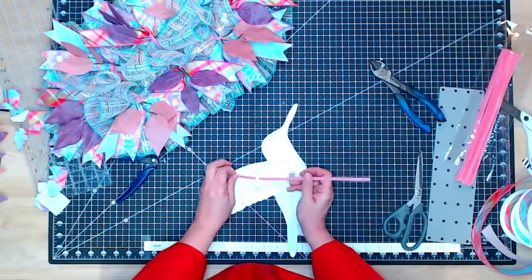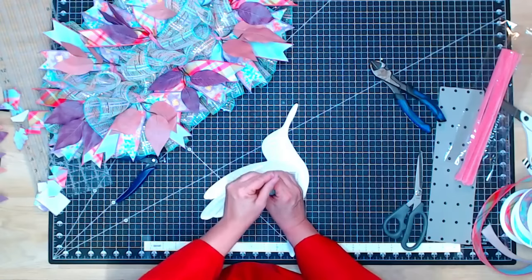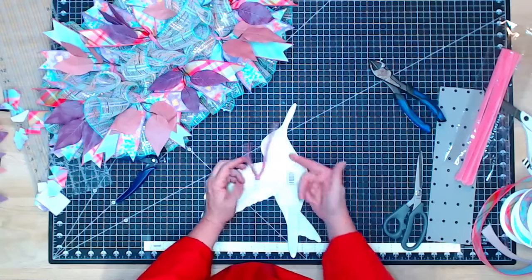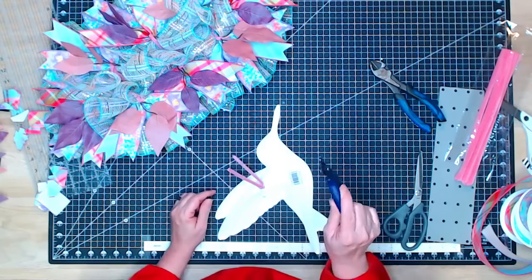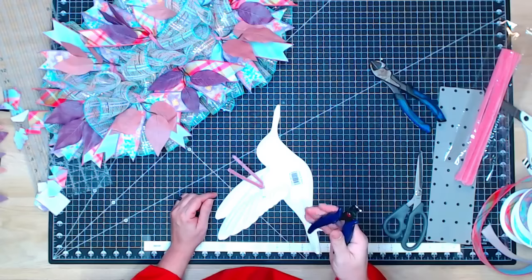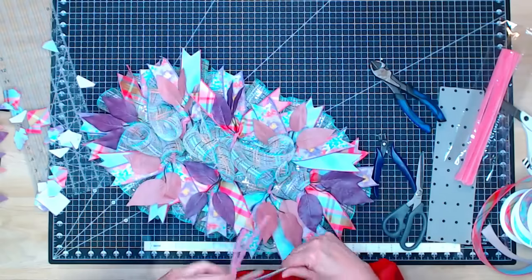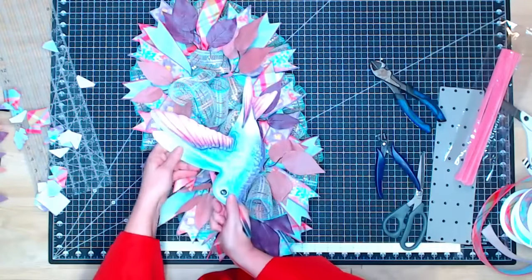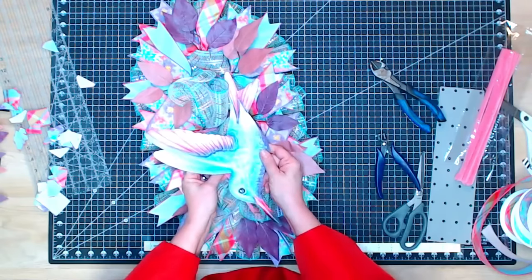You kind of got two options to put this on. So it's got this metal hanger in the back. We'll use that as our first option. And then I've got a metal hole punch. That's what I'll use to put it on the bottom, but I'm going to hang the top part first and get it situated before I hole punch.